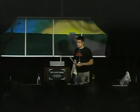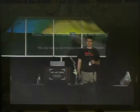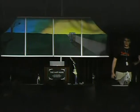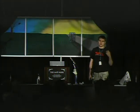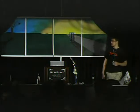This begs the second question, and I'll take questions at the end if you don't mind. Which wheel's gate are we seeing? We found one number, but this is a three number combination. Is it the first number, the second number, or the third number? Or technically speaking, is this a gate in the first wheel, the second wheel, or the third wheel? The reason I make this clarification is that when you're manipulating, one of the most important things you want to do is be able to visualize what's going on in the lock, because that's how you intuitively find solutions to problems for which there isn't an immediate textbook solution.